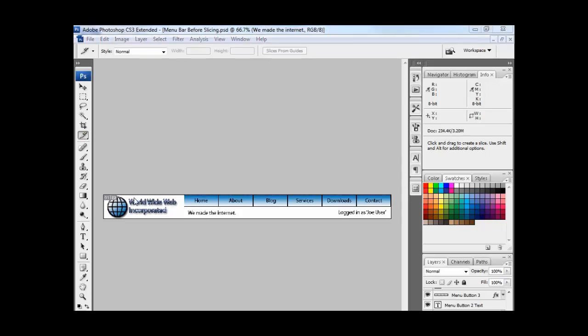Once we are in slice creation mode, we can then use the Slice tool in the same way that we would use any other tool within Photoshop. We select the tool onto our canvas and then we simply just drag it out to the area that we wish to turn into a slice. As you can see, we get a brown border showing us where the slice is that we've just created.